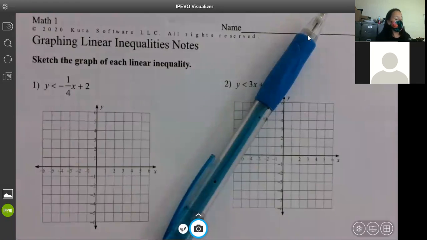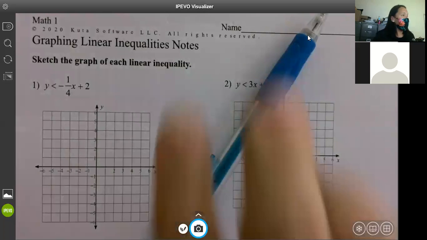So your notes, this set of notes will last for 2 days, okay? You have two different quizzes, but your notes will last for 2 days. So 1 through 10 is all we're going to do. We're not doing all of these notes, just 1 through 10. And then it's really, really simple. So you work it just like solving or like graphing equations.